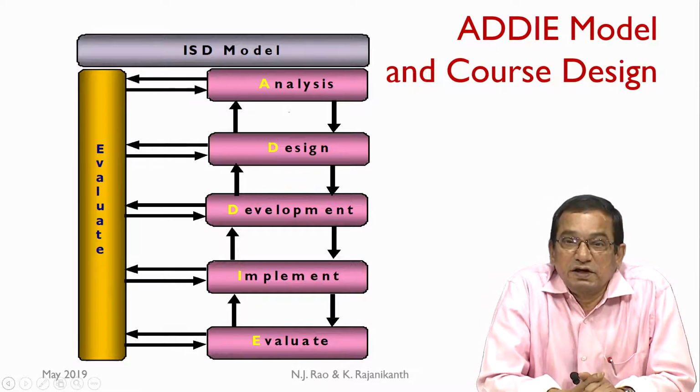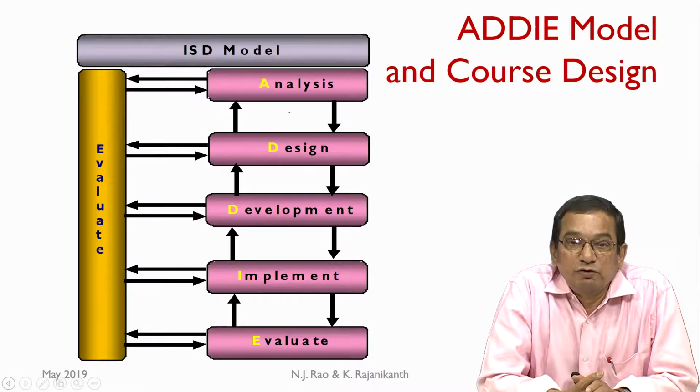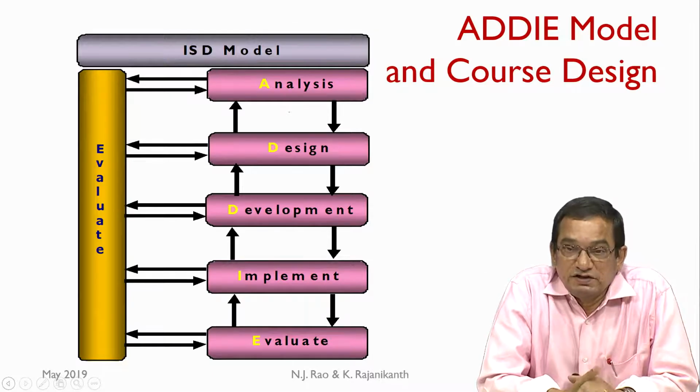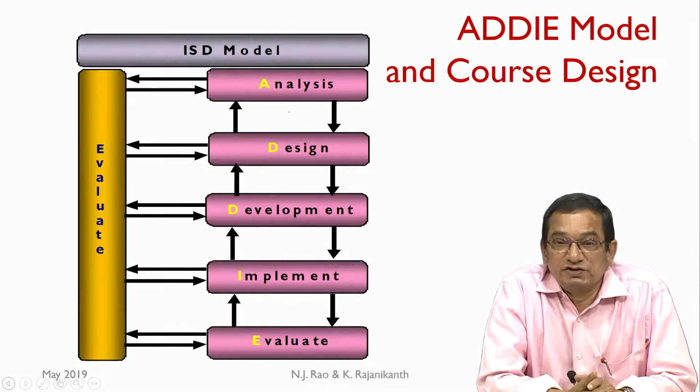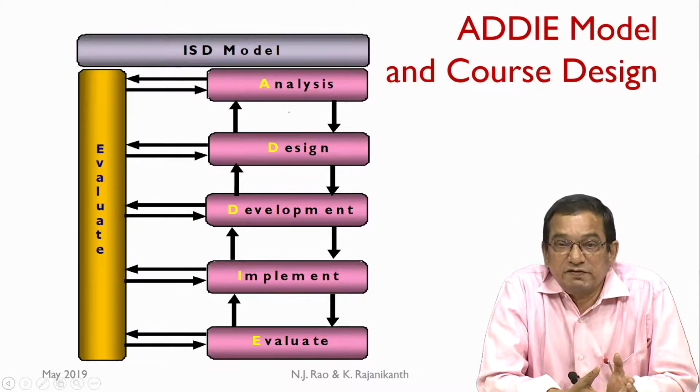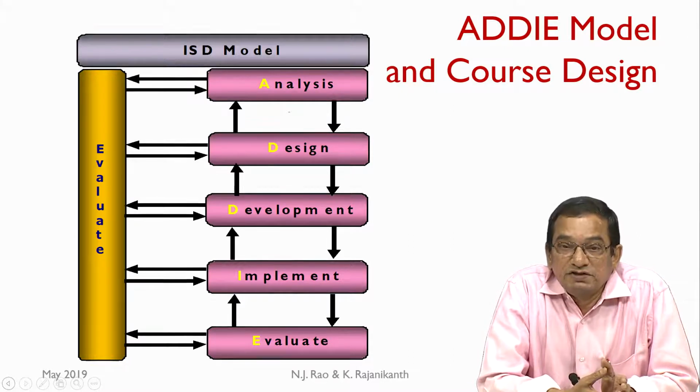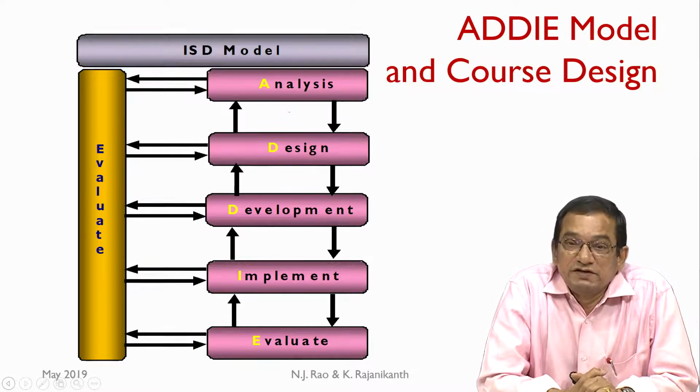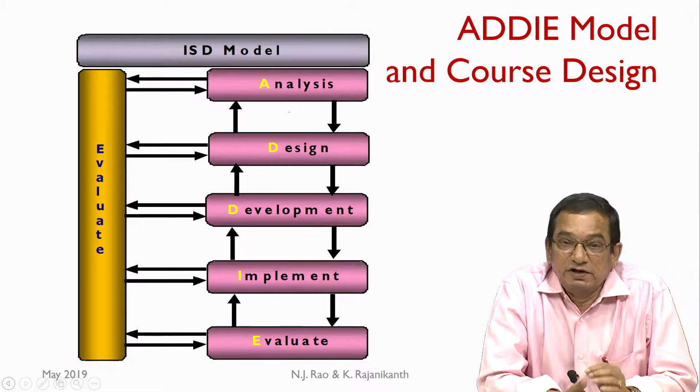This is the ISD model that we have used, ADDIE model: analysis, design, develop, implement and evaluate. As we can see, there are feedbacks at every stage. After every phase also there is an evaluate which is formative in nature. Then finally, there is a phase which is summative in nature, the evaluate phase.